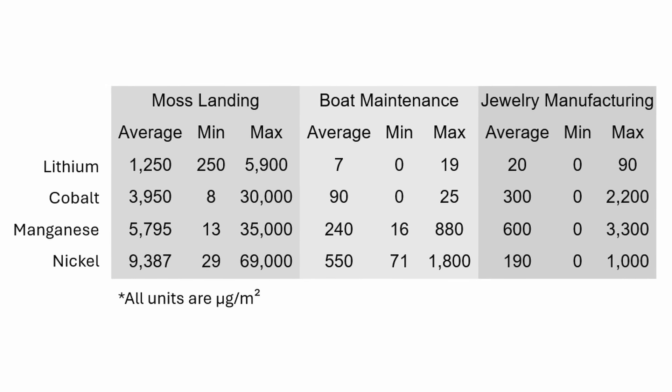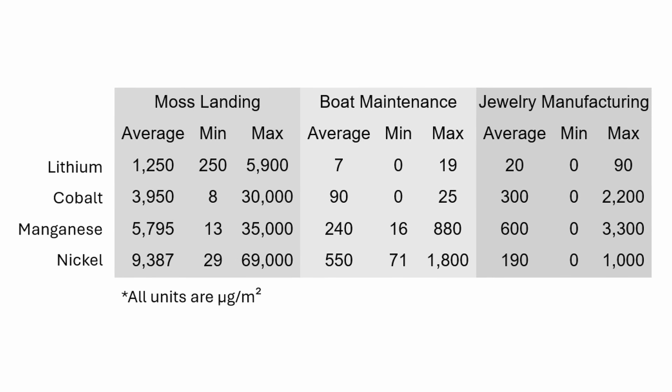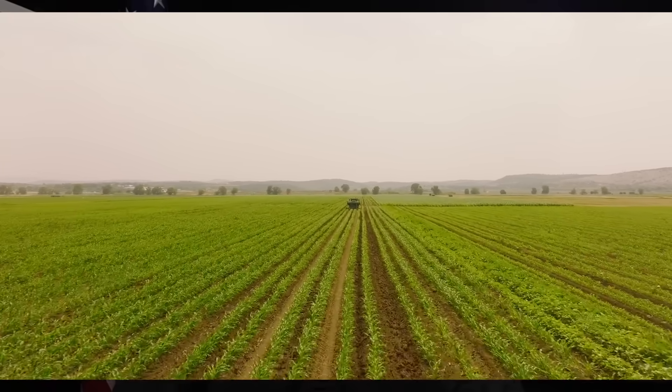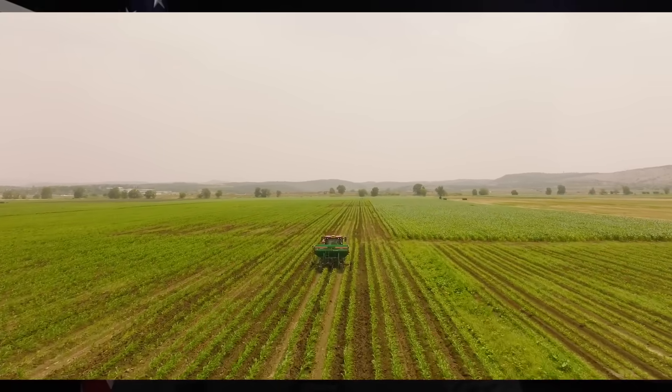I reached out to my friends in the research community and got reference data from NIOSH for context. While it's a comparison, it doesn't mean values below these numbers are necessarily safe, or that values above them are automatically unsafe — we just don't know at this time; it's an area that needs more research. Numerous residents in the surrounding area have reported headaches, sore throats, metallic taste in their mouth, and skin rashes, with symptoms reported by residents living up to 30 miles away from the incident site. Many affected individuals have sought medical attention and are urging local health departments to investigate. There is also a lot of agriculture in this area — surface contamination may wash off with rainfall, but once it's in the soil, will those contaminants absorb into crops and make it into our food supply? These are questions that need to be answered.